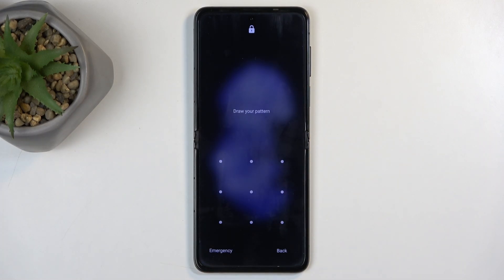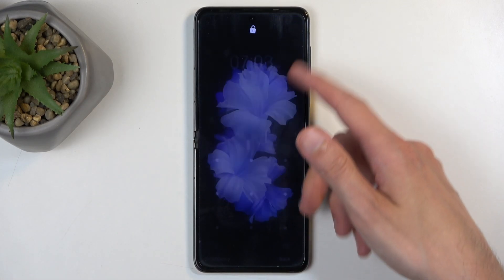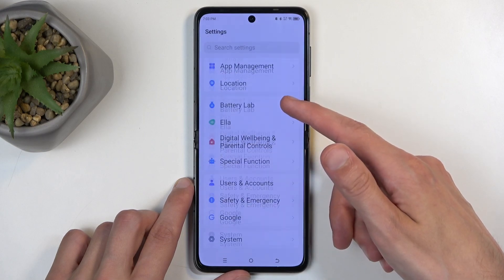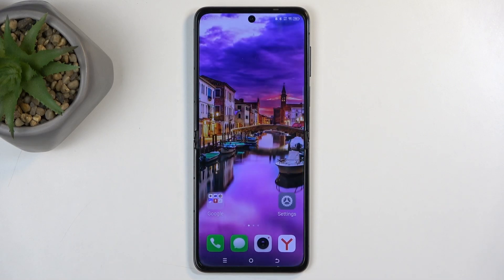The second important thing associated with the first one is that when doing such a reset, this will most likely mean that your device becomes FRP locked. What that means is when the reset is finished and you go into the setup process, you will be forced to verify one of two things: either the screen lock — and assuming you don't know it, that leaves you with the second option, which is the Google account that was signed in on the device. If you don't know either one of those, this would leave you with basically a bricked phone, because you need to provide at least one to finish the setup, and if you can't, you can never leave the setup page.